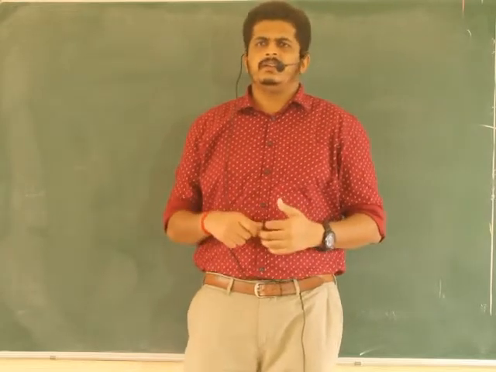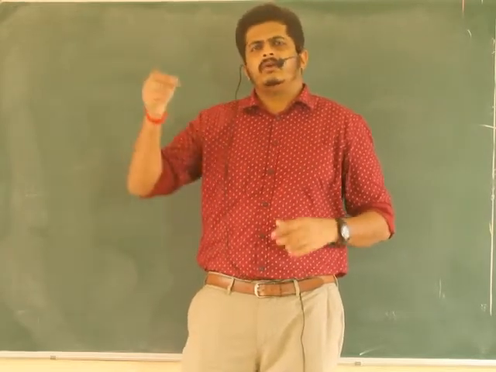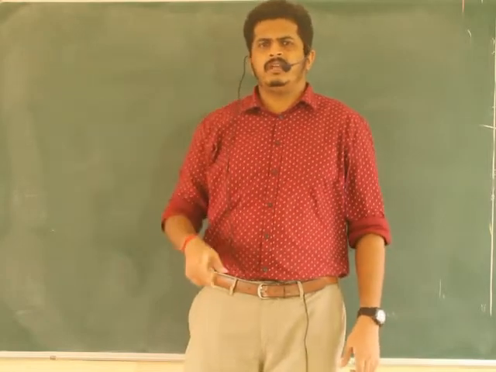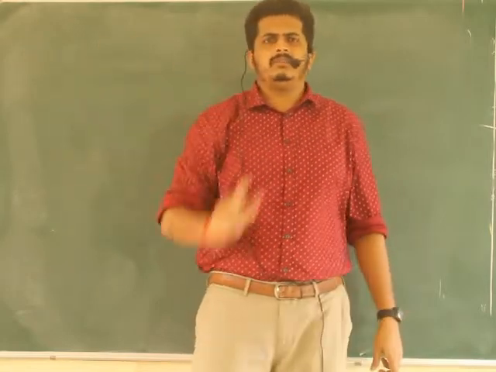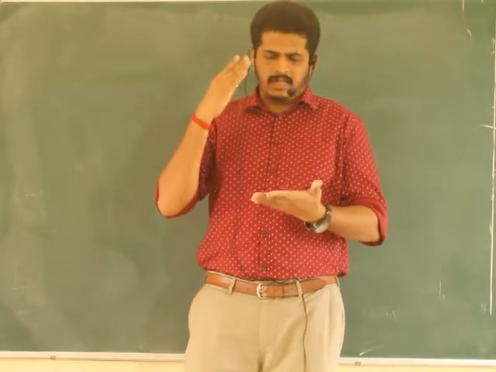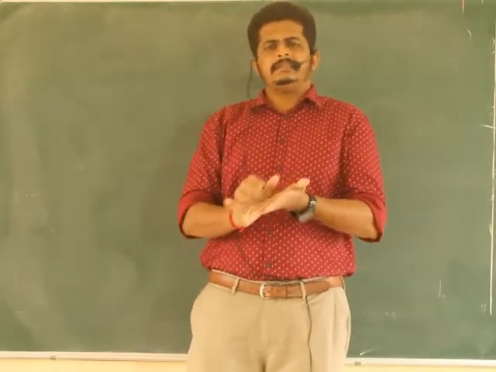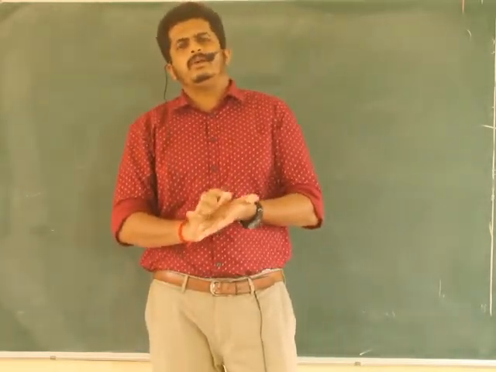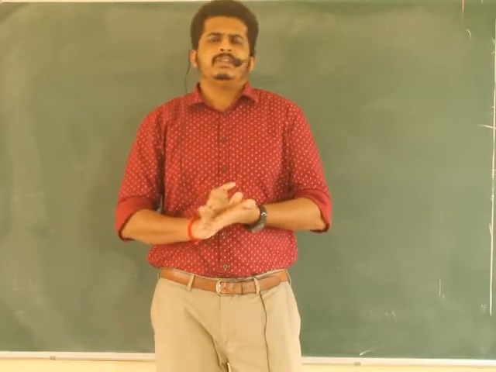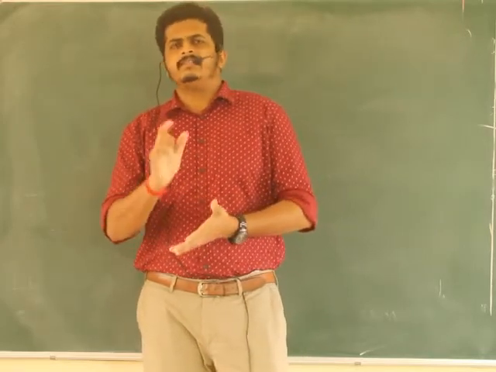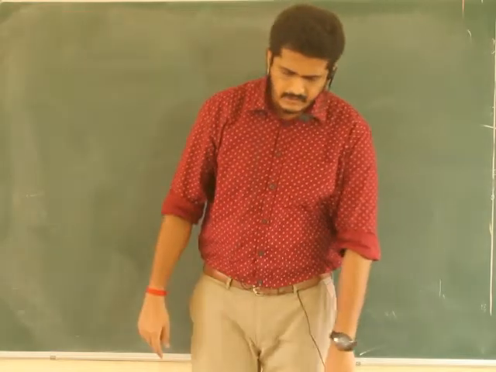So how will they decide? Do you think that for everyone they have kept proper spectacles ready? When you go, will they pick one spectacle and give it to you? Not like that. They have to manufacture it according to your eyesight problem. So how are they going to manufacture that? They will manufacture it using the concept called the lens maker's formula. One of the very important 5-mark derivations.